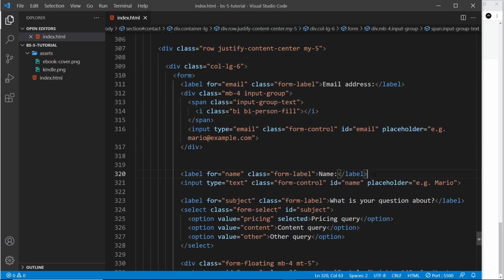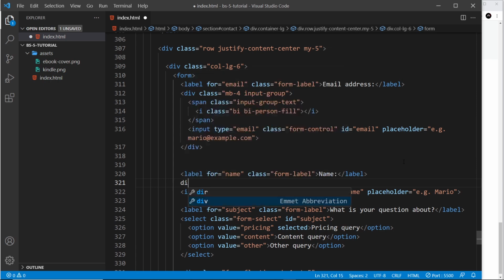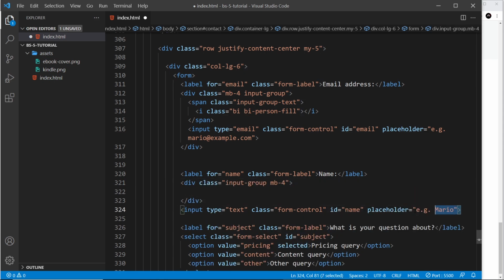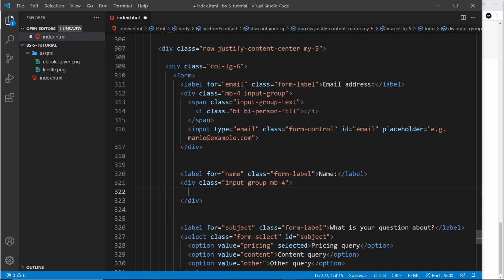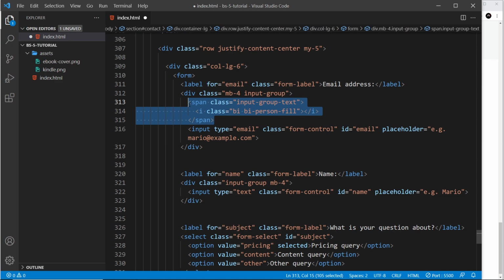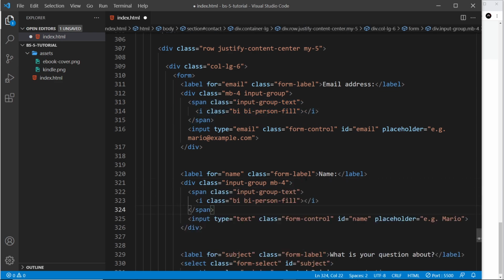Let's do the same for the name down here. So below the label, we need a div with a class of input-group and also the margin bottom, so mb-4. Inside that, we take this input, and also we need something else, which is like this. So let's grab that, and we want to paste it above the input. This time we're not going to have a person.